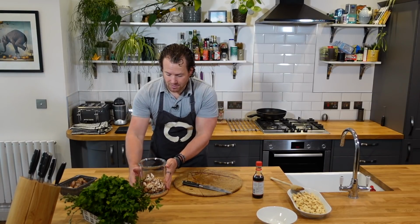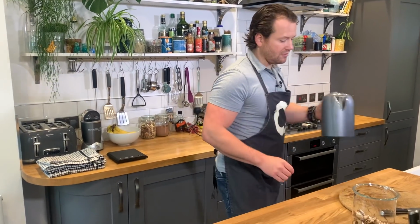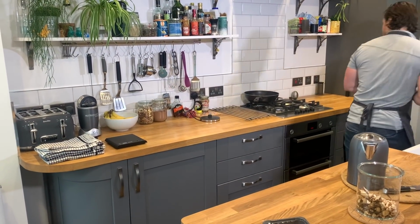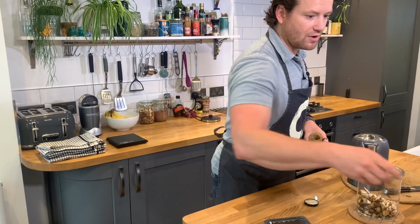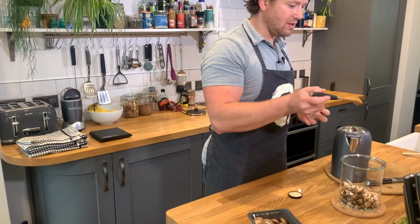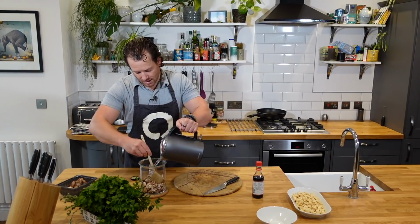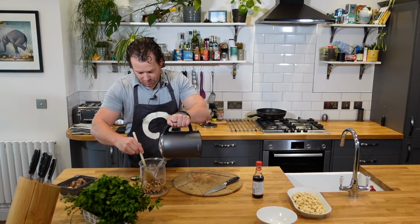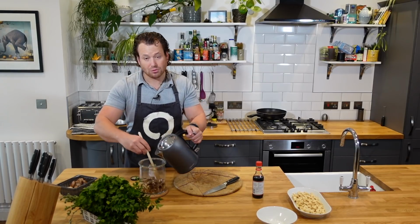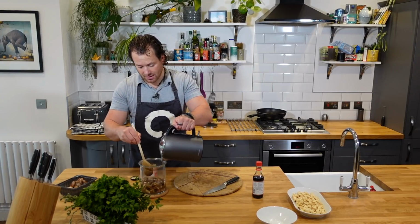So right now, I've got the mushrooms in here. All I want is to just put hot water in there. So here we go. Before I do that, I need to run off and get the miso. Right, so get a little bit on top of the knife, right? That's probably gonna be more than enough. So we're gonna mix that together. Let the miso dissolve nicely with the water, and the water will also be very good to use when you're cooking the rice, because you need some extra liquid in there because it's gonna be evaporating.